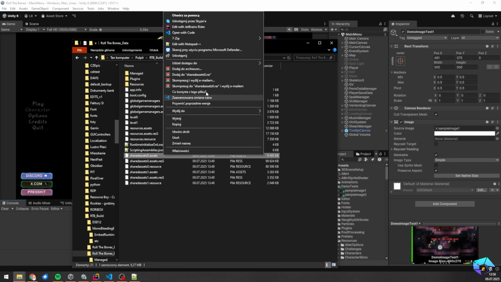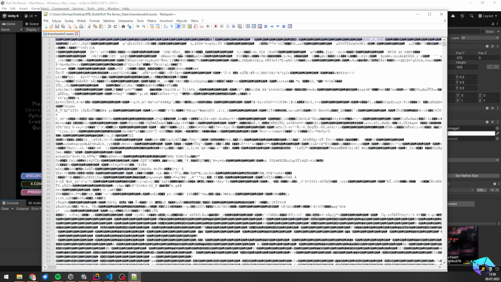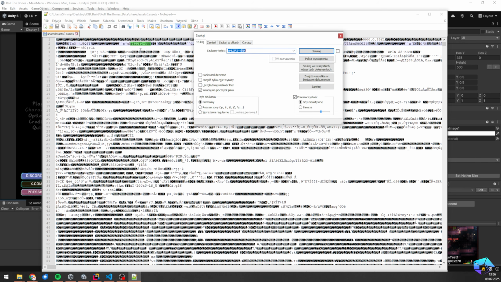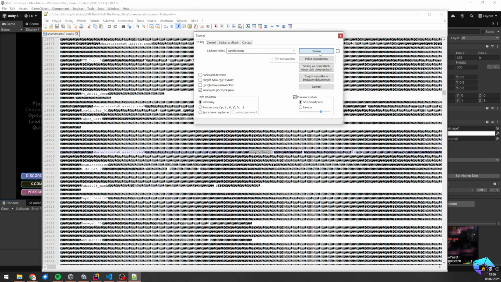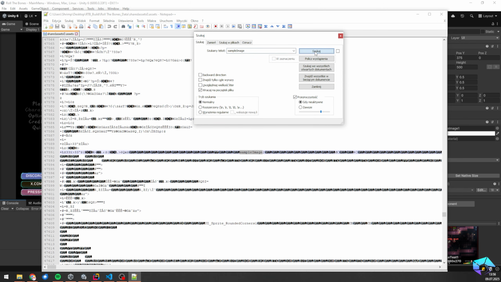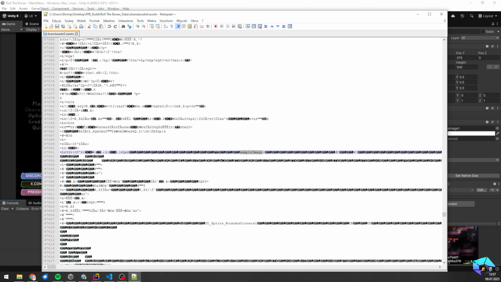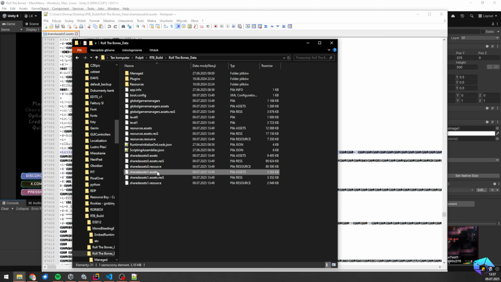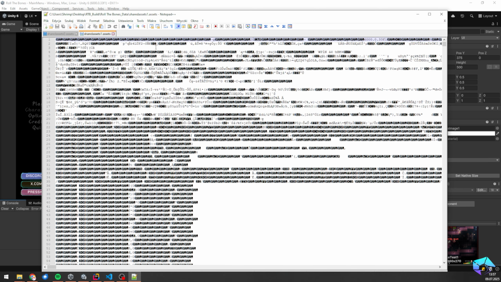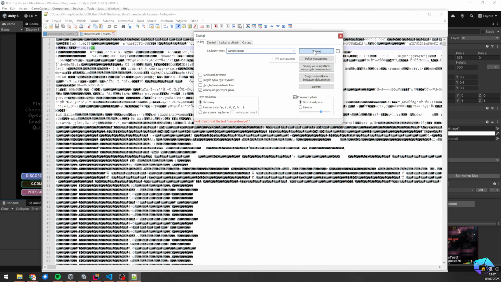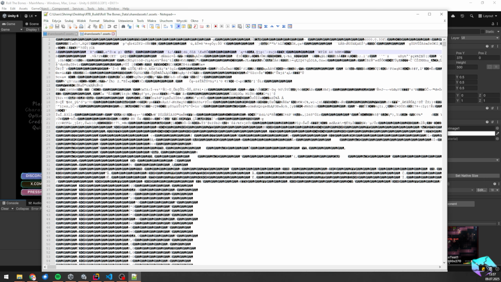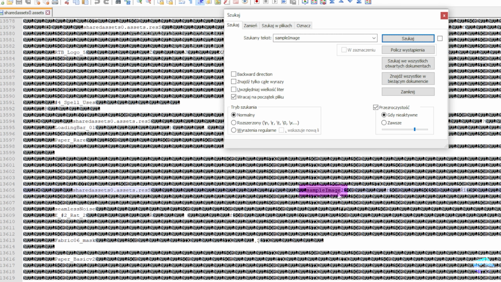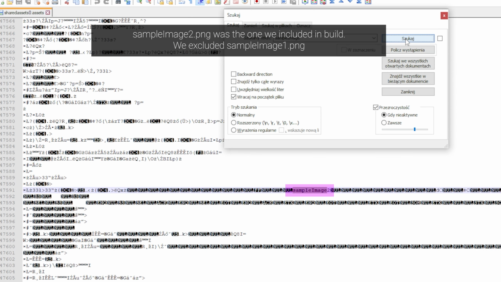Let's open some files in the build itself. Here we have a couple of binary files that include most of the assets in the game. Since those are binary files, they are mostly gibberish when we open them with a simple editor like Notepad. But what they still have is strings, and in those strings are the file names. So we can basically just go through the files that might contain our asset and look for the file name that we want. We'll look for the name of the file, and as you can see, we can only find one of the files. The second one is correctly excluded from the build. It's nowhere to be found in the asset files.